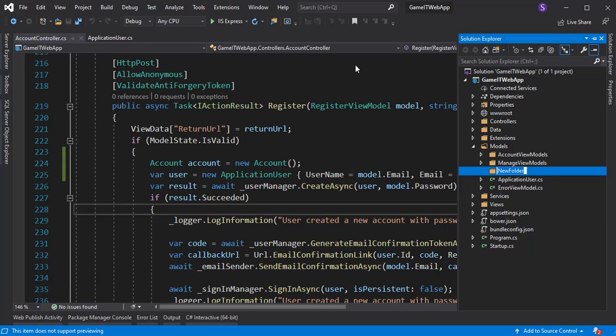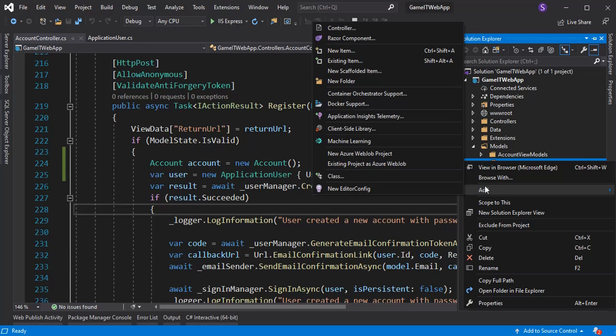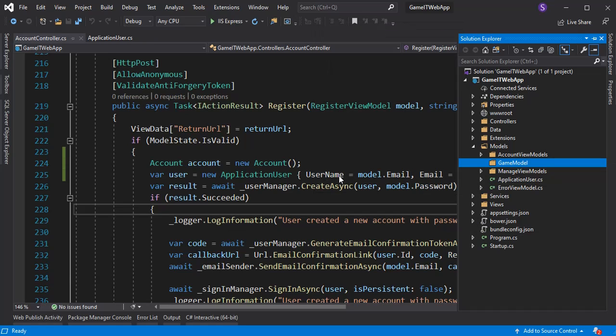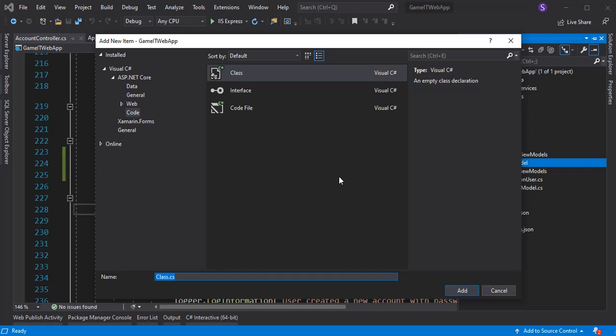Right, so I'm going to call this game model, and then I'll add a class containing the data that will be needed for a user to either buy or sell games on the Algorand network. I'm going to call this game.